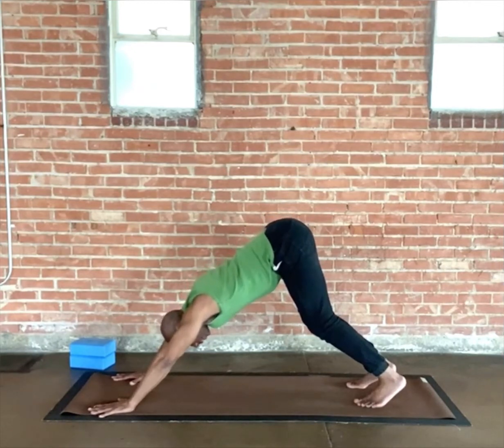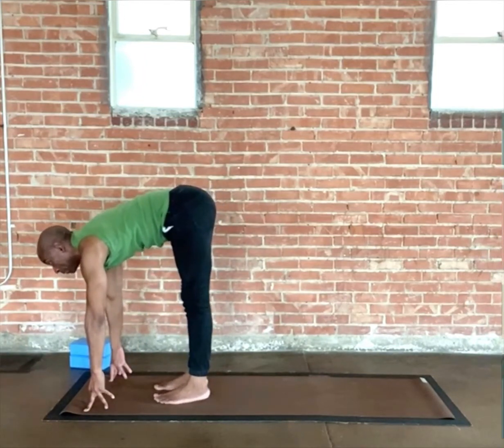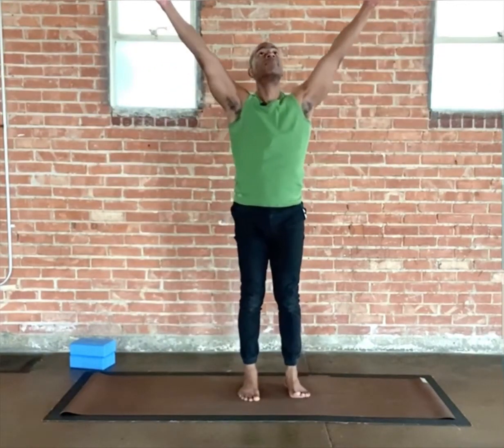Nice full breath in. As you exhale, walk, step, or even hop, both feet up to the top of your mat. Inhale, extending spine. Exhale, fold. Weights in the heels, soft knees. Inhale, reverse swan dive. Come all the way up, nice and tall, reaching into the air. Good. Exhale, we're gonna bring the arms down by your side to finish. Down to this version of mountain pose. Palms facing forward. Take a breath.